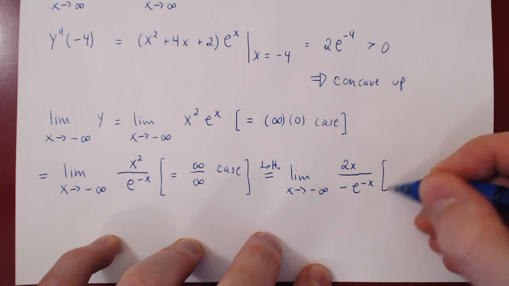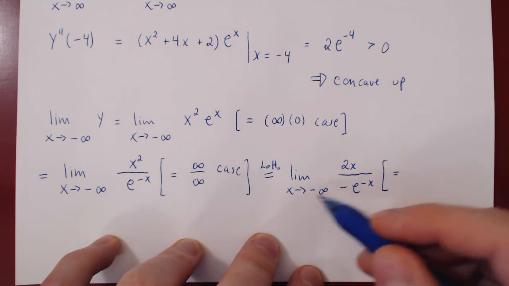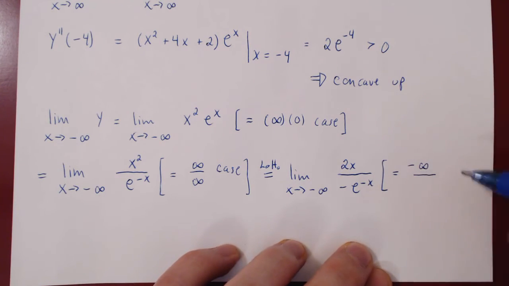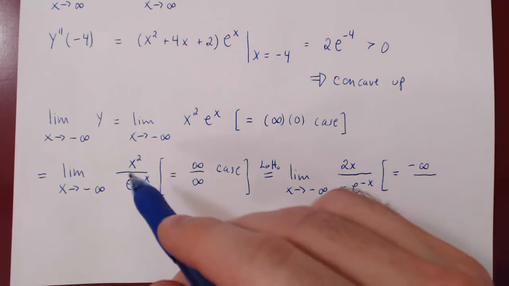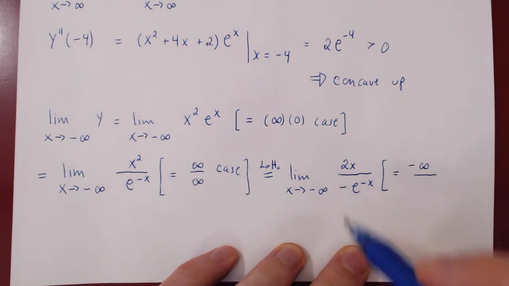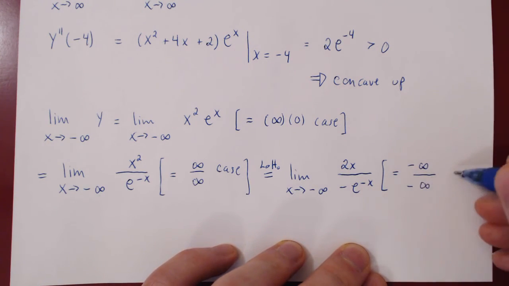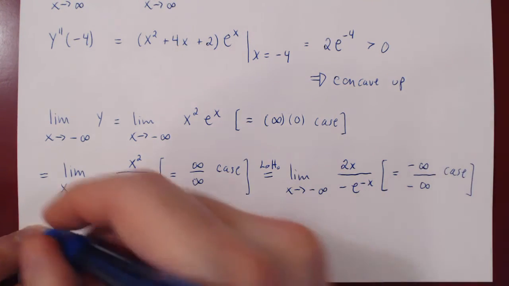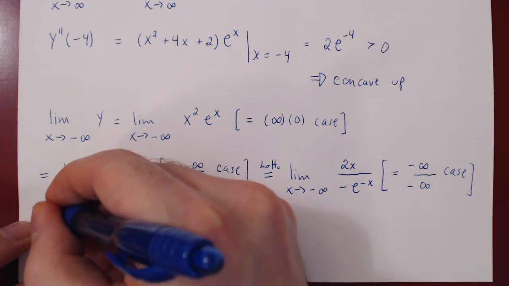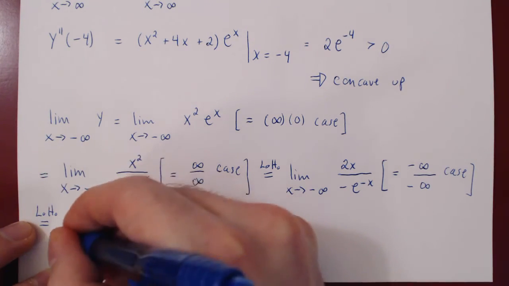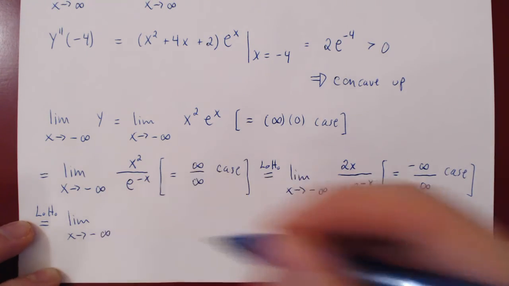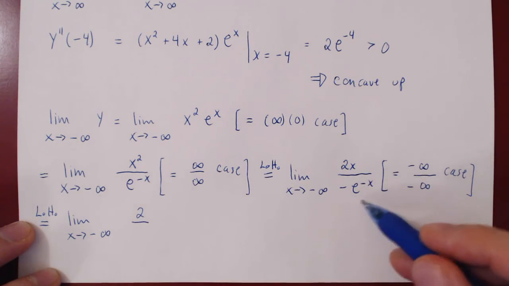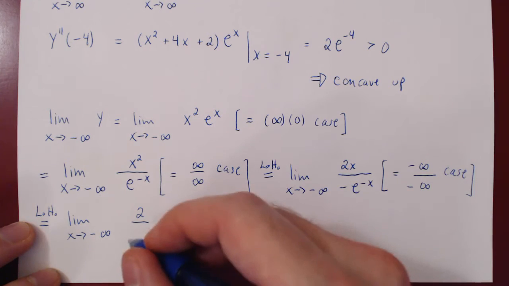Let's look once again at our case. As x goes to negative infinity, 2x goes to negative infinity as well. e to the negative x, as we knew, goes to positive infinity. There's a negative up front, so this goes to negative infinity. Once again, an indeterminate case, but we can use L'Hopital's rule one more time. The derivative of 2x is 2, over, by the chain rule here, you'll get back e to the negative x.